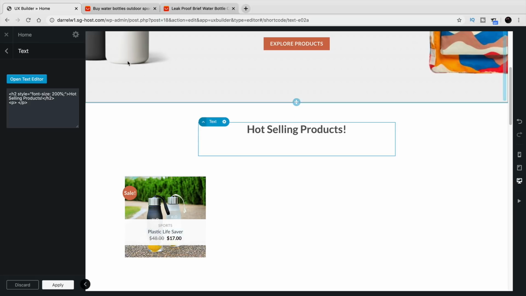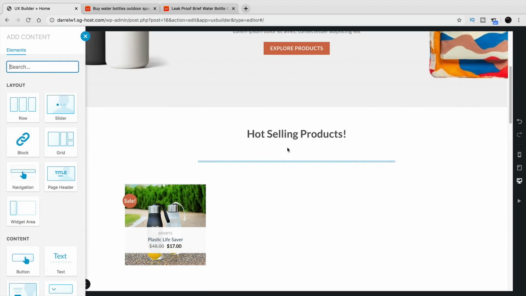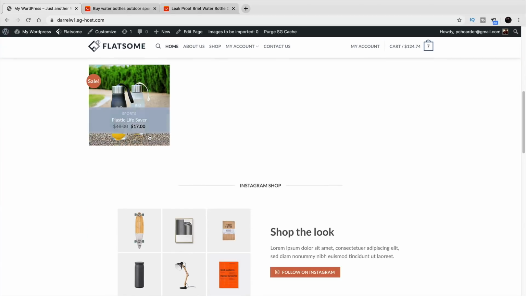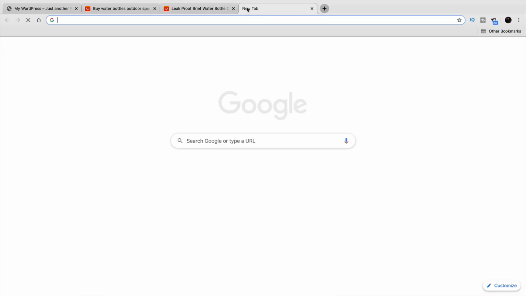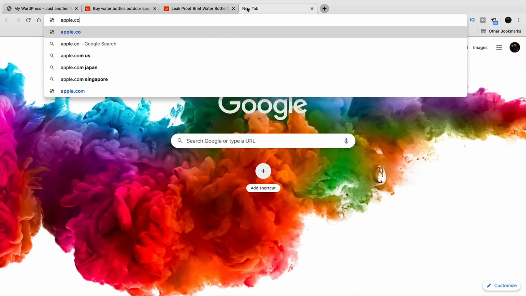So I'm just giving you an example of how you can design your site and add things to it that make it look more appealing. Now, the reason why I recommend having only a few products on your website is this right here. So I'm going to close this. Now, I'm going to share some really good tips and information. So let's go over here. Let's go to apple.com.